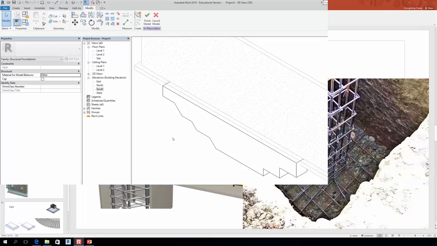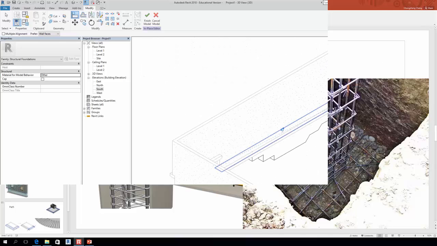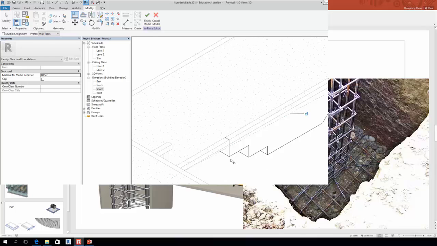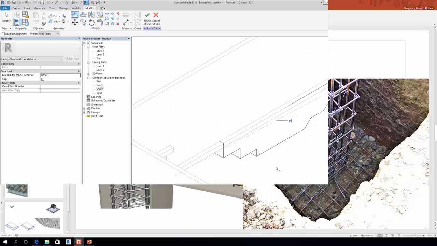But what if I want to make this the same thickness as my existing footing? You can use the align command. Click on align. When you use the align command, the first one you pick is the reference. That reference is my existing footing. Then I say I'm going to align this surface to my existing one. See, it's aligned. Then we go to the other side and do the same thing. We pick the existing one, we pick this one and say align. Now your new step footing has exactly the same thickness as your existing one.